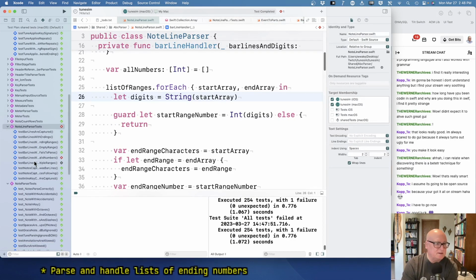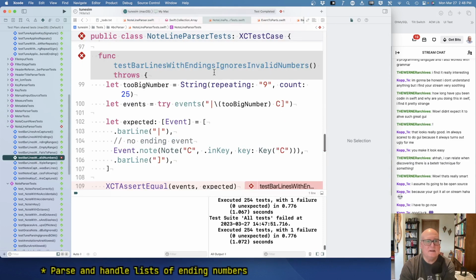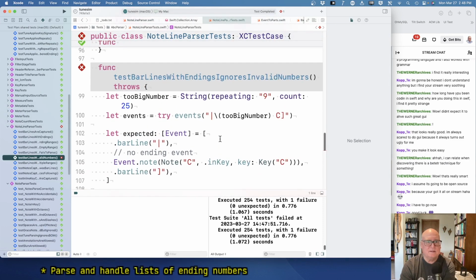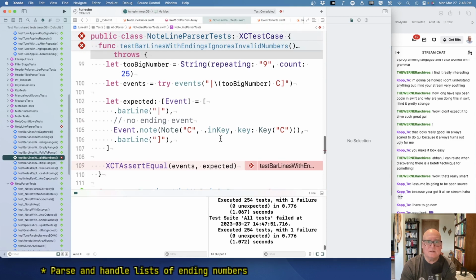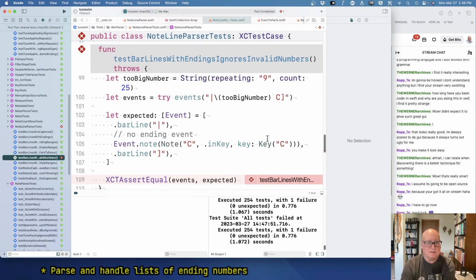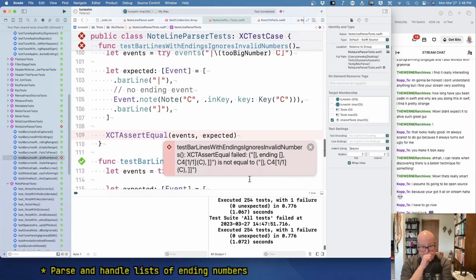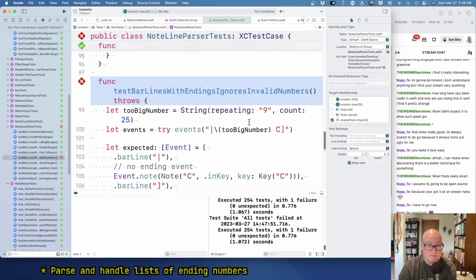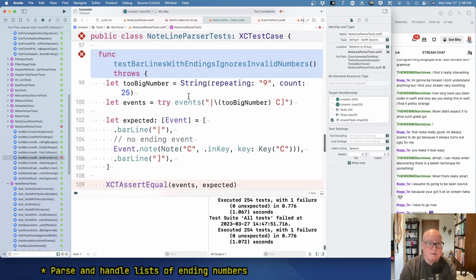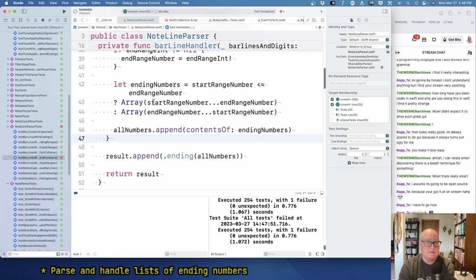Oh, which test failed? Bar lines with endings ignores invalid numbers. Okay. That's one of the ones I was afraid I would mess up. Okay, so now if the number, let's track through this case.